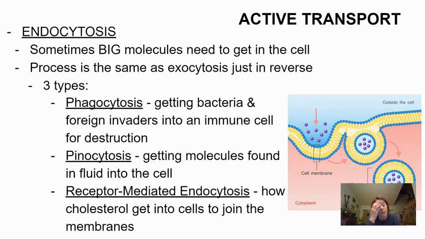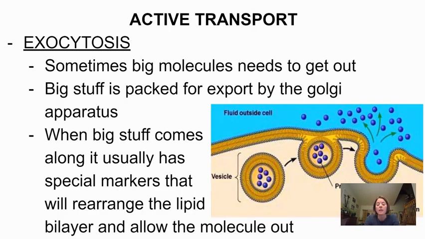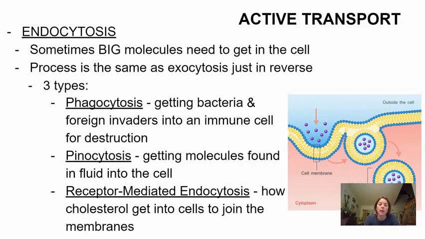Getting things in is also tricky if we're trying to get something very, very large in, bigger than a protein can handle, or if we're trying to get a whole lot of something in all at once. Basically, just take exocytosis and reverse it. That is known as this middle one, actually called pinocytosis. We're just pulling a whole lot of stuff all the way in.